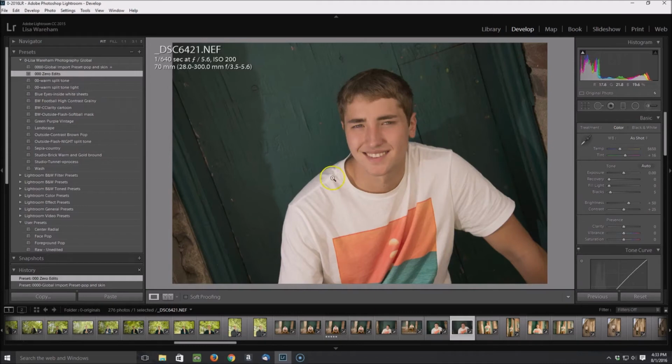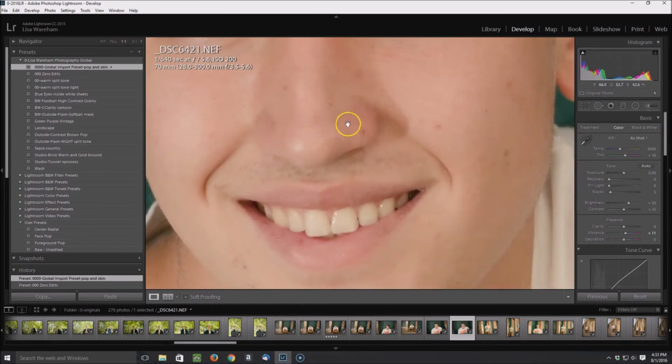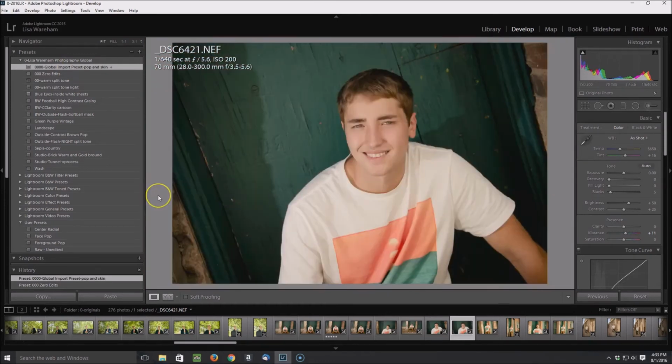I want to show you something. Look at the skin here compared to the skin here. Without adding any sort of actual softness, my curves and some of my color edits in it have made it go from there to there. And he doesn't really have, let's see, does he have acne? He's got mostly just moles. But people that have acne, it actually diminishes their acne right off the bat. And so this is the first step and the most important step for me in my editing. It takes my portrait editing down to 20 minutes for a portrait session.